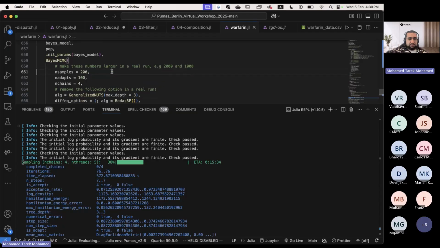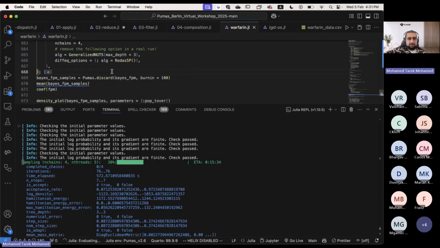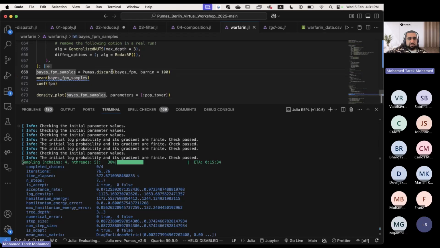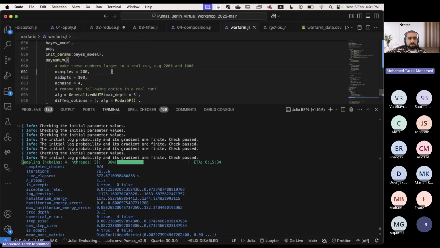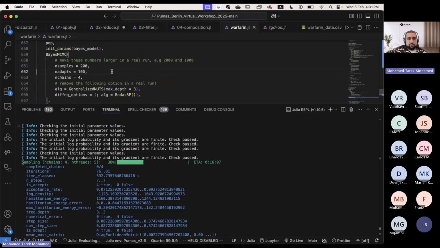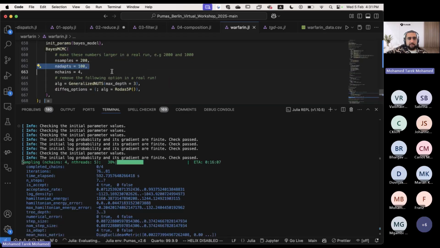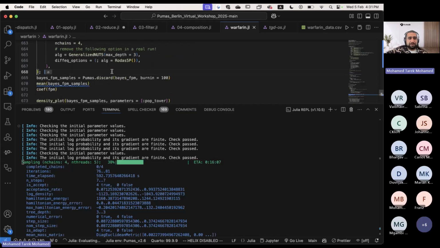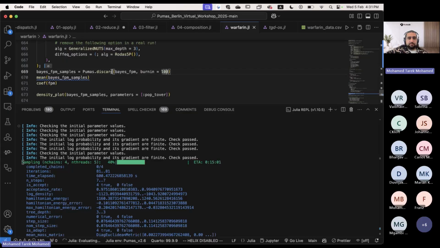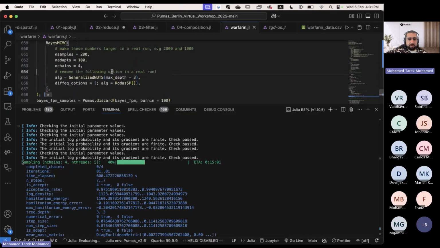But in Pumas, we actually give you all of the samples at the end, and then you can discard them explicitly here. The reason is that it's easy to discard them, and sometimes you may want to look at those adaptation steps just for diagnostic purposes. Once you discard them, you can't get them back. So we thought we can just leave them, and then people can discard them manually. You can decide how many you want to discard here. But by default, you can probably discard the same number.